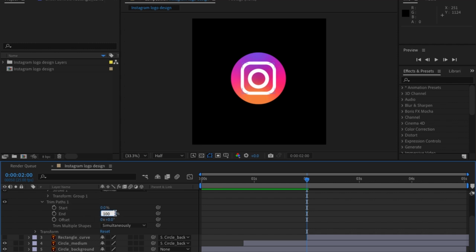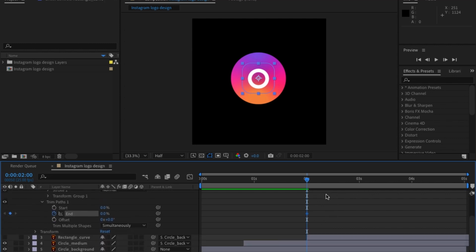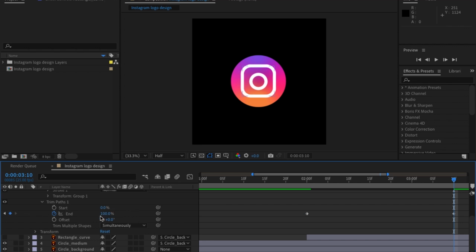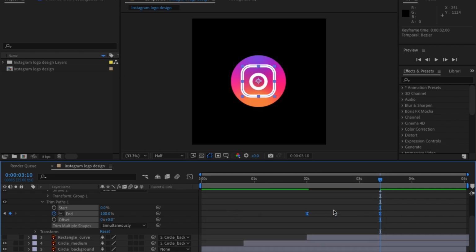I'm going to change the value to 0 and click on the keyframe, right? So I'm going to move forward here. Then I'm going to make it 100, then click everything. So I will select both of the keyframes and say easy ease, right?